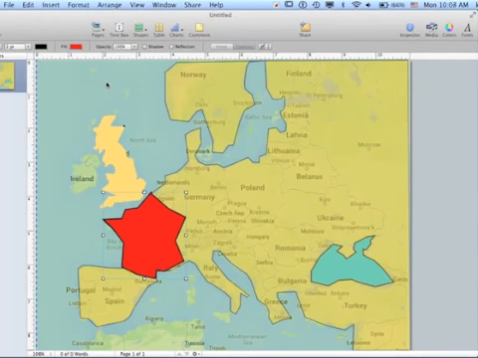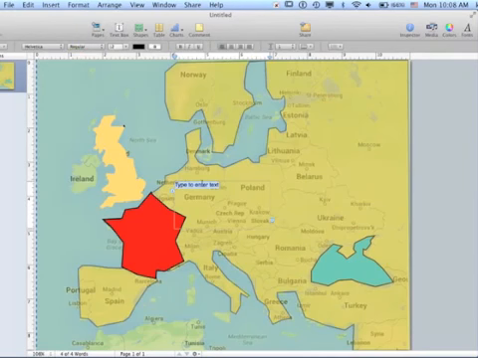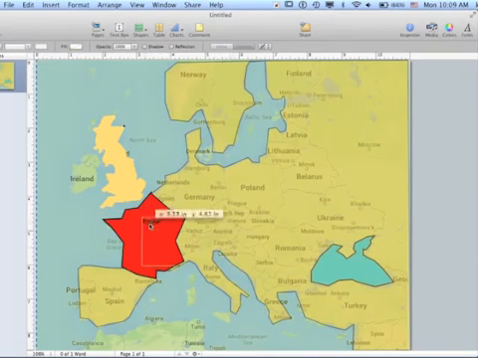Now, what you want to do for this, in terms of labeling countries, you can do this in one of two ways. One thing you can do is you can insert a text box. So if you go up to text box and you want to label France, you want to label England, you can actually put it right in there. There we go. So you can add a text box that says France. And then, of course, you can zoom in and add more detail.